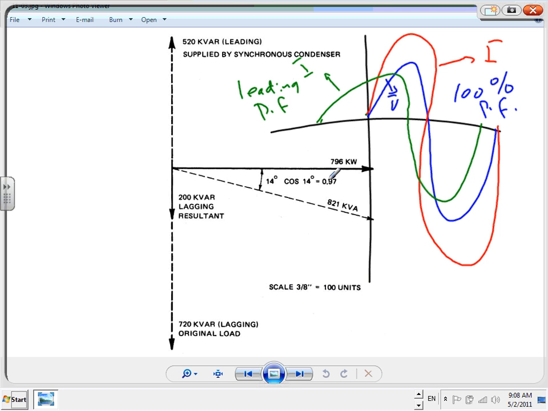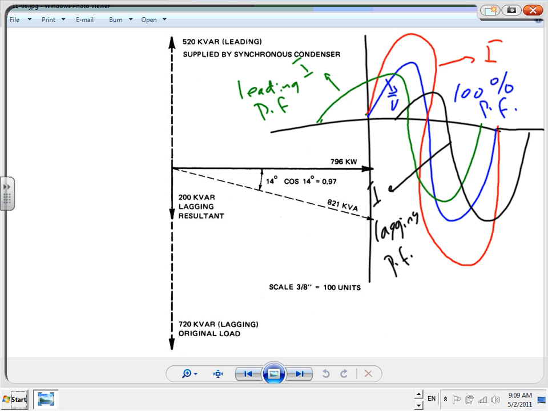Let's see a lagging power factor. The opposite. The lagging power factor is something like this. So this is also an I current, lagging power factor. The current starts later, it lags the voltage. That's the word, lag, leading. Always start, guys, with the current, always in reference to the voltage, because the voltage is what we reference to. Here the current lags the voltage. Here the current leads the voltage. That's where you get leading and lagging power factor.